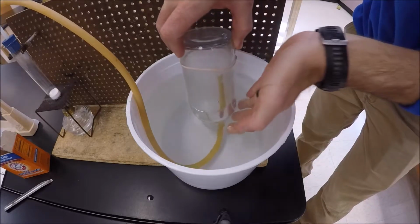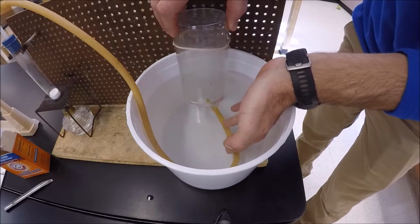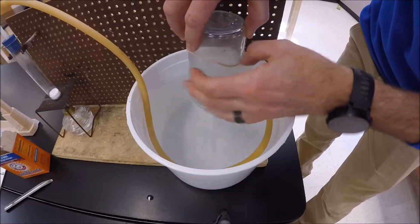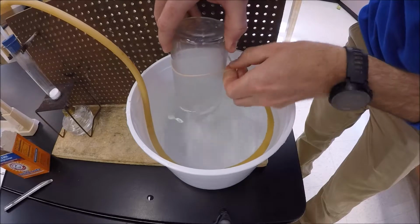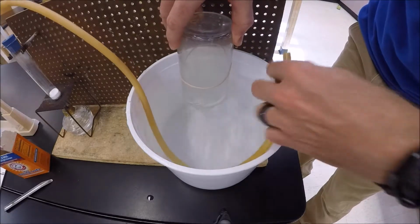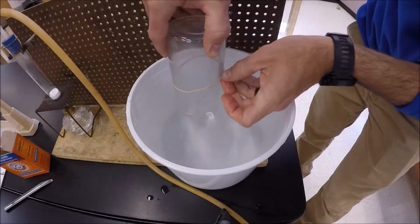I'm going to lift, but I cannot lift the bottom of the jar out of the water. I'm just going to remove the tube, and I'm going to slide this rubber band down. The rubber band actually becomes my marking device. So I'm going to mark the level between where the water meets the gas.